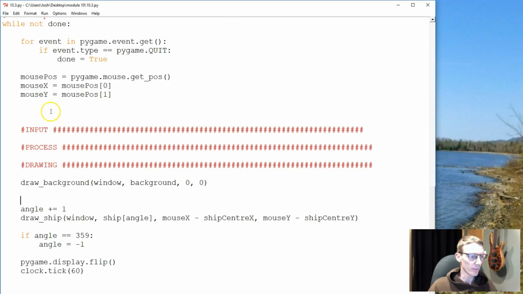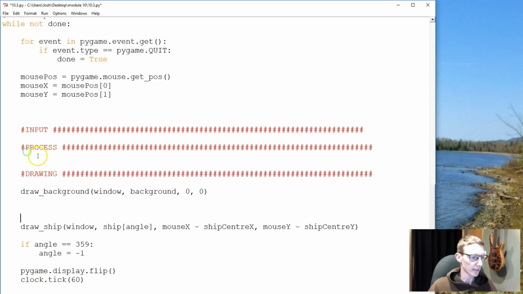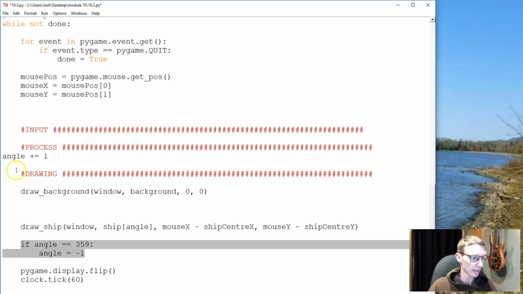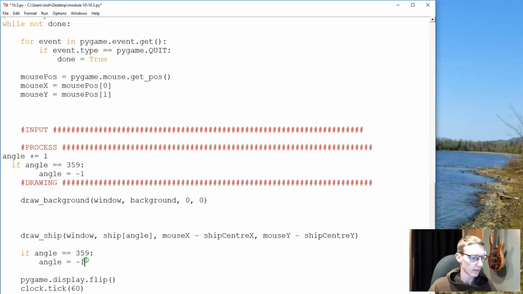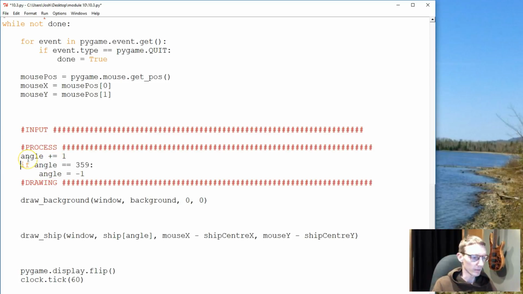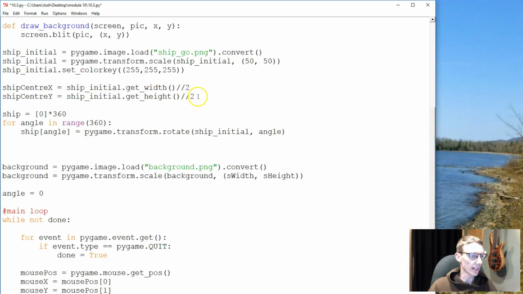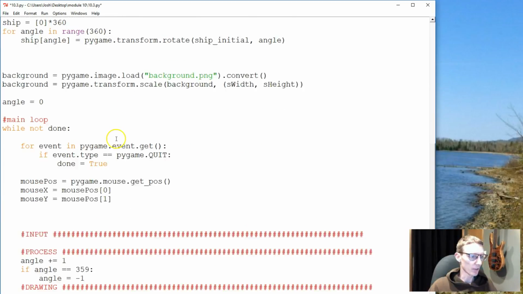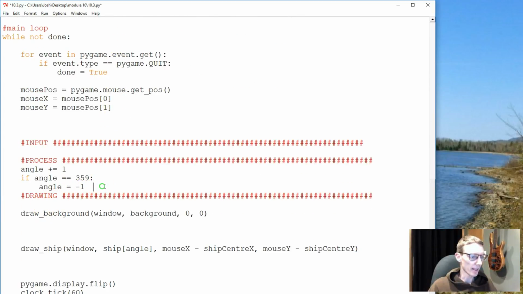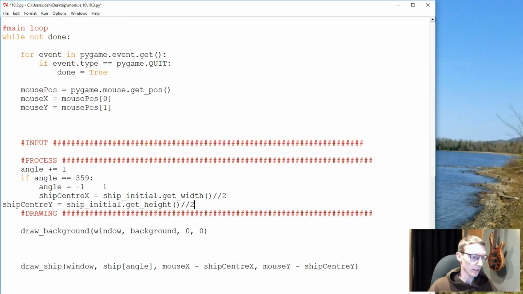So right here under processing, we're going to move our angle into processing, because those are all calculations that we're doing. And then what we're going to do next is we need to recalculate our ship center X and Y every time through our loop. So we're going to copy that. That's going to be another process we're going to do.